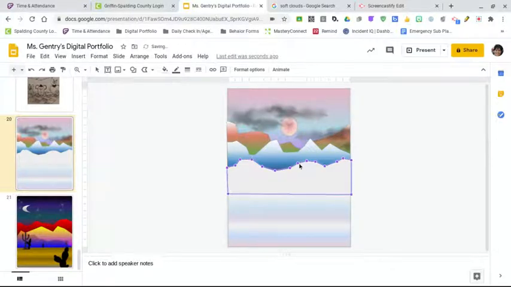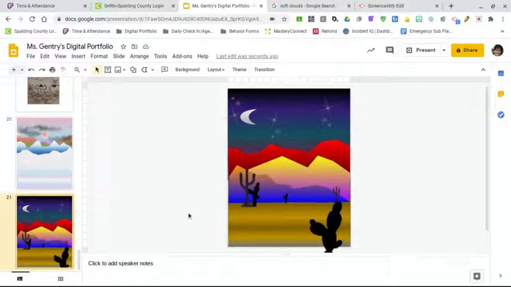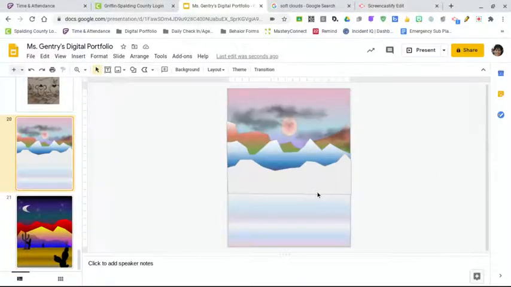All right, let's pull this one down so we get more of a mountain peak look. Now, you don't have to make your mountains look like mine. You can change your shape up how you want to. If you can tell, the one that I made earlier is completely different from this one. So how you arrange your mountains is totally up to you.